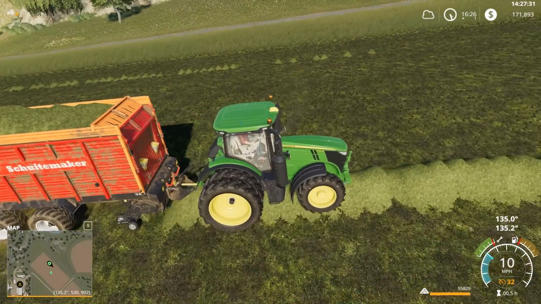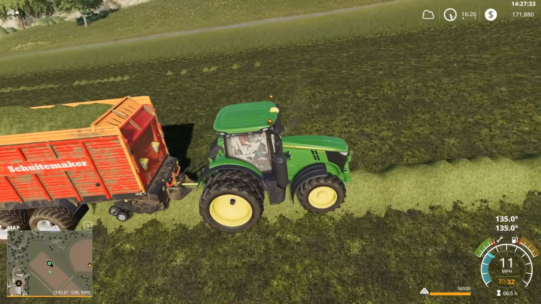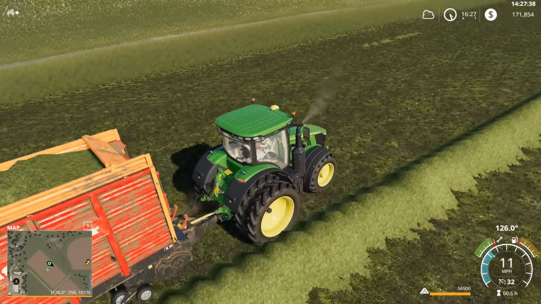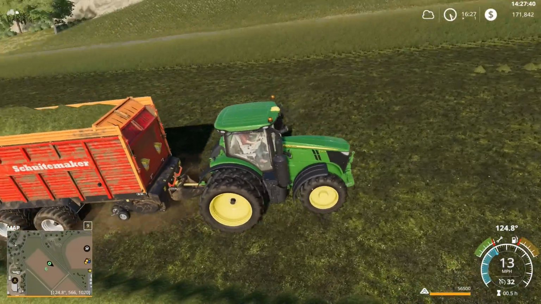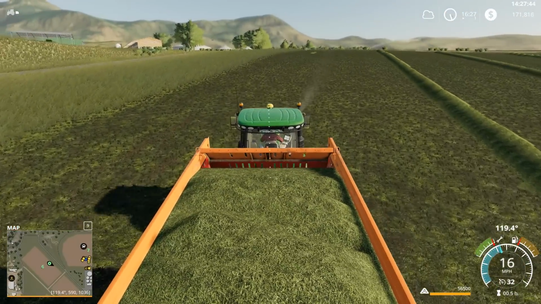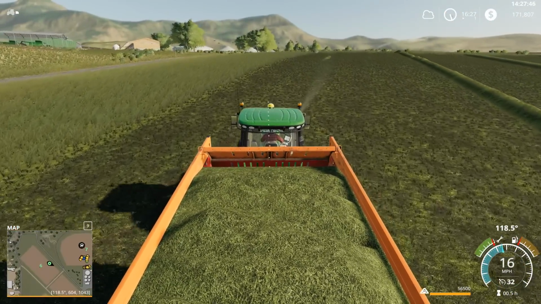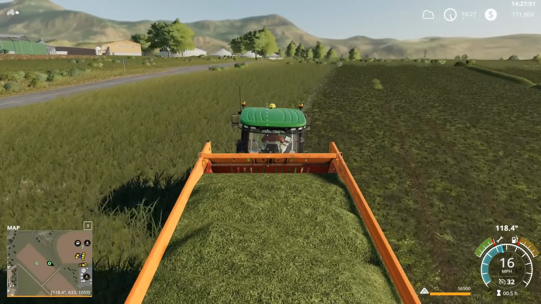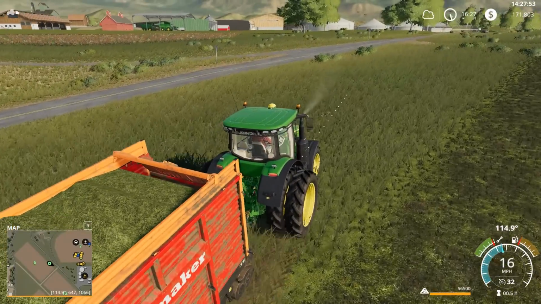Again, I haven't really figured out these whole new symbol things yet. I'm not entirely sure what Giants was thinking with those symbols. Most of the crop symbols aren't that bad, but the hay and grass and straw symbols are, yeah, not the best, if you ask me.